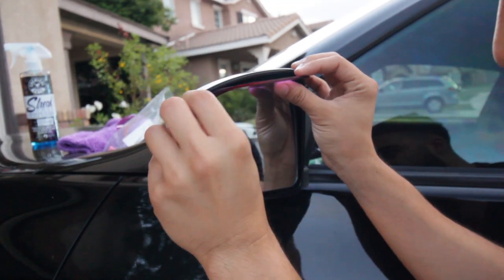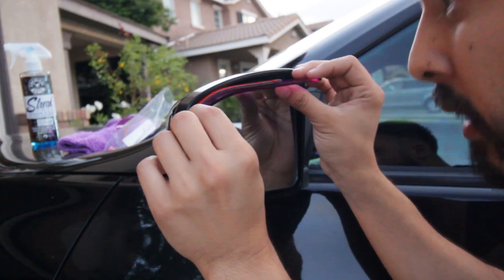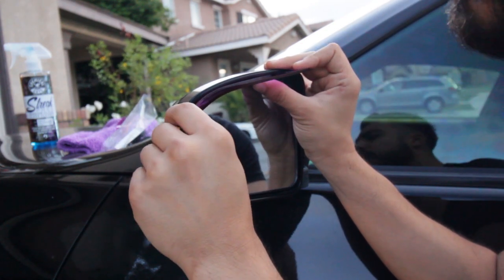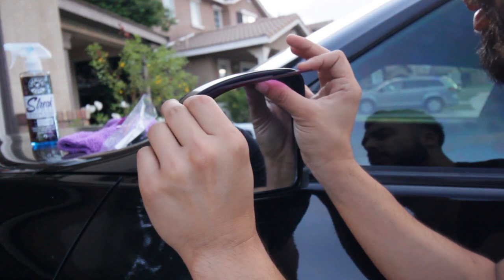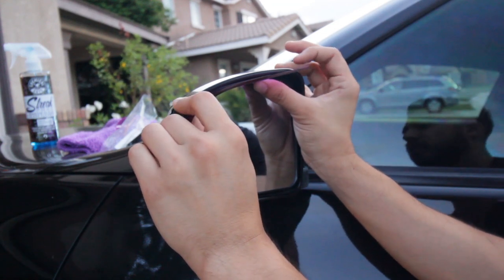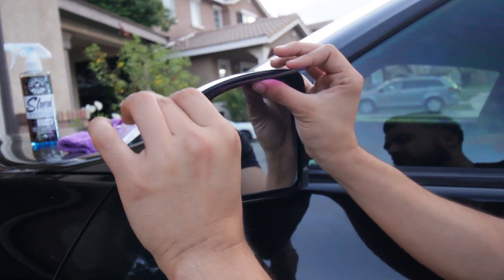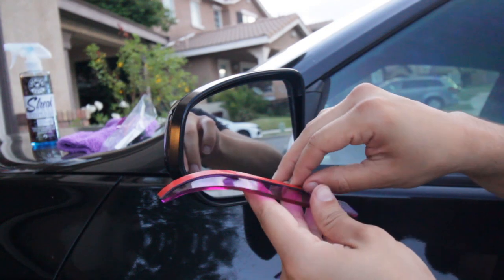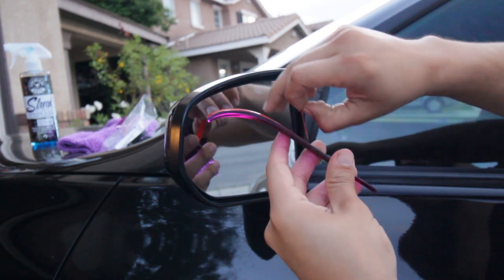I'll pop them out a little bit so you guys can see as I'm installing these. Found a pretty good spot that I like where everything touches right now, and I believe that's going to be it for me. Should I bring this up a little bit more? I don't know if this is going to bug me later or not, but I think it should be fine. Let's commit — we're going to take off that little yellow strip, done deal.